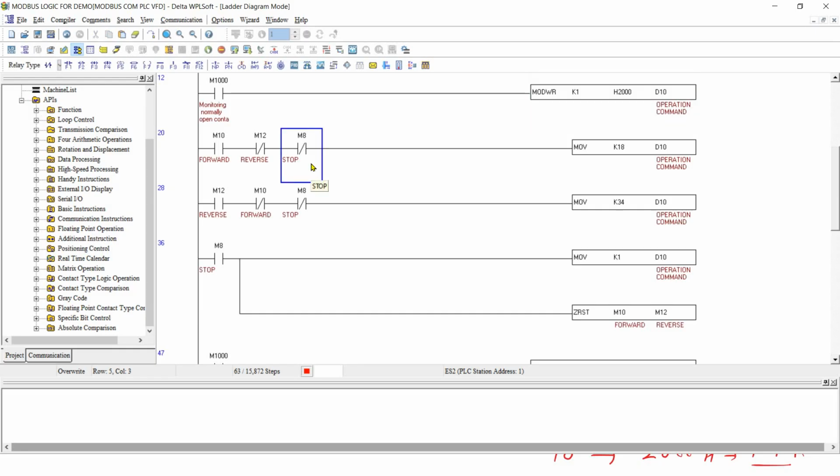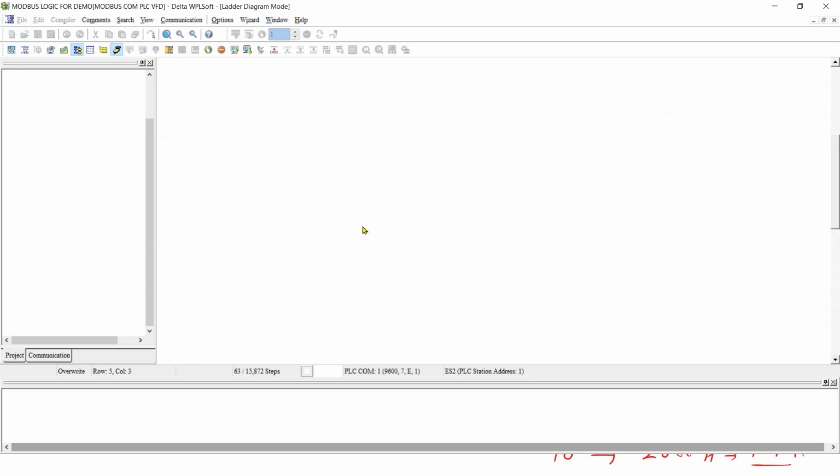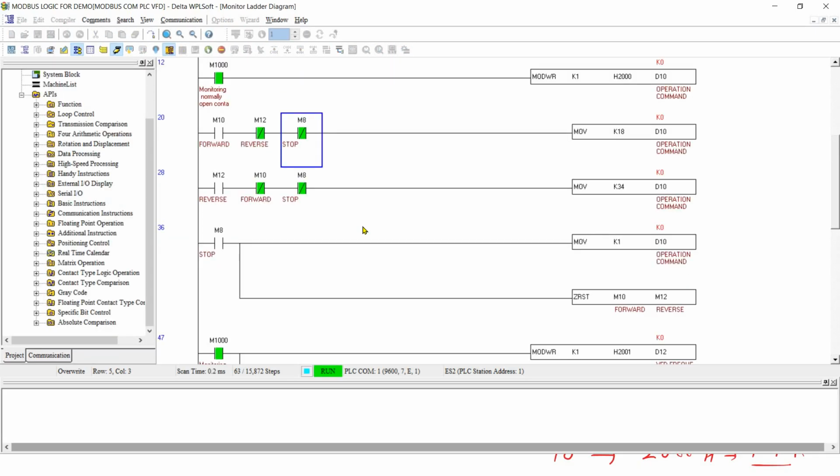Online mode. Wait, I am showing you the video of the VFD and PLC, how they are working and how the motor is rotating.